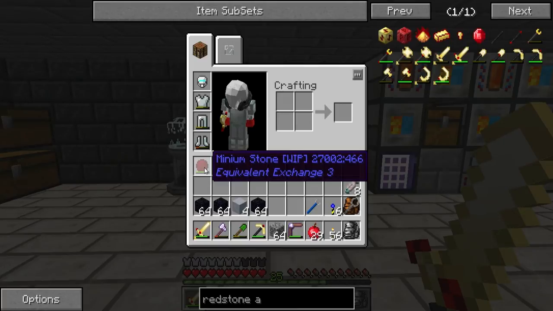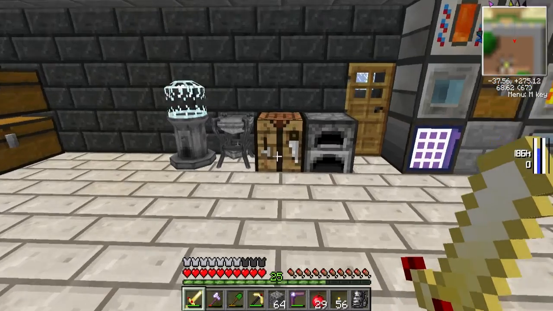But I have noticed that a lot of my friends and my girlfriend that I play on a server with, for example, they've all gone, oh, we can't do this anymore. It's kind of annoying. We've got all these resources we can't use. Now, this Minium stone kind of replaces that. As you can see from the description, it is a work in progress. But what I'm going to do is quickly show you the things that this can do.